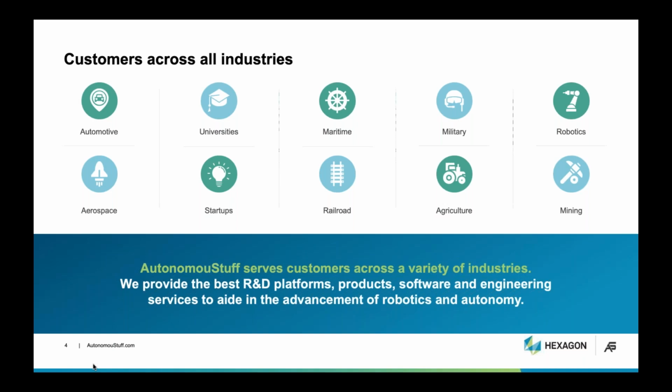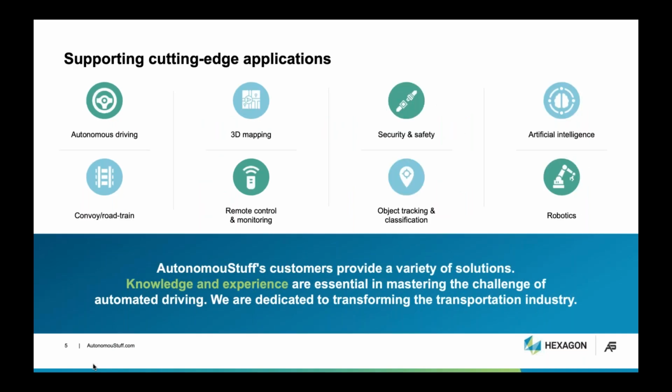And we've basically partnered across all of these areas. Next slide. So I mentioned some of the applications, and from the variety of areas that we operate in, you get good at certain things. For example, object tracking and classification. With our work with some of the open source full autonomy stacks like Autoware, and we are a member of the Autoware Foundation, we've gotten good at object tracking and classification for, again, stoplights and in general object detection. And so that's where we furthered our field of work in artificial intelligence.